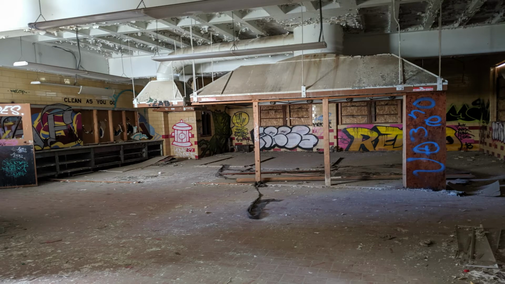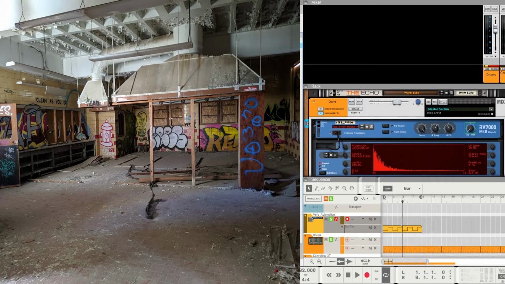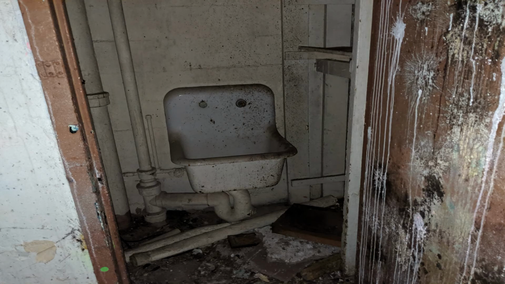Now for front room, one of the best ones, adds a large and characteristic sound to anything you put it on. Gnarly washroom.